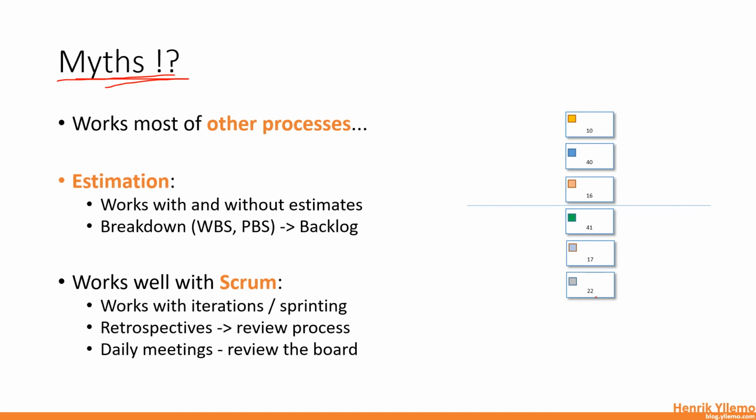We have estimations, maybe hours or days, or just a random amount of beers or something like that. And it works together with the work breakdown structure or product breakdown structure. You can have limitations here. You can have prioritization of this together as well. Another one of those is you have to choose either Scrum or Kanban.